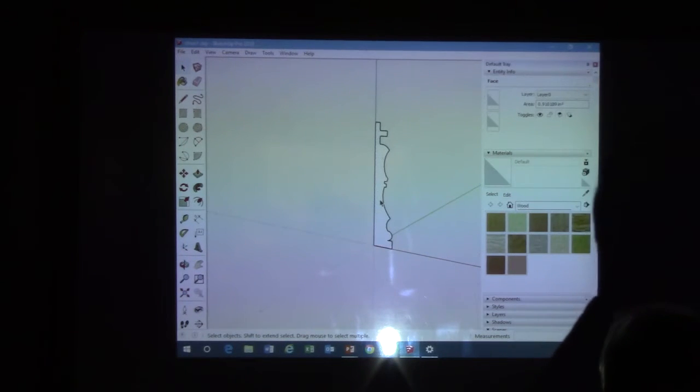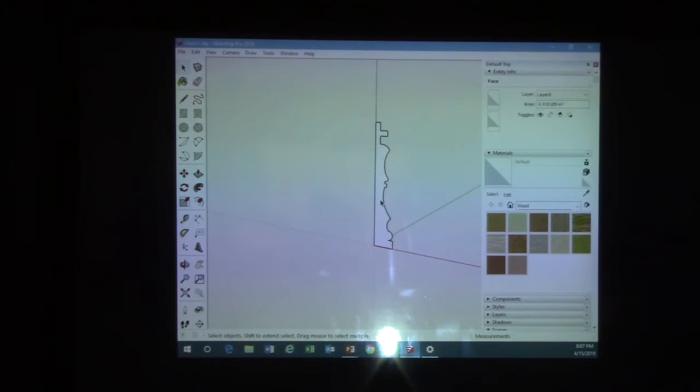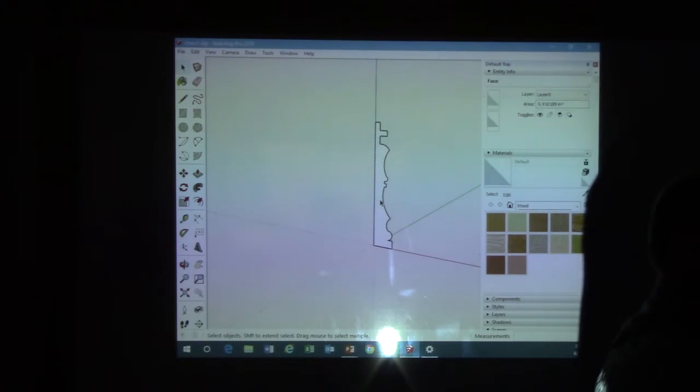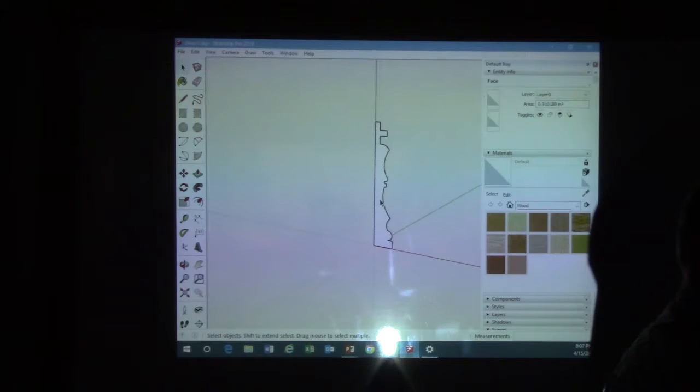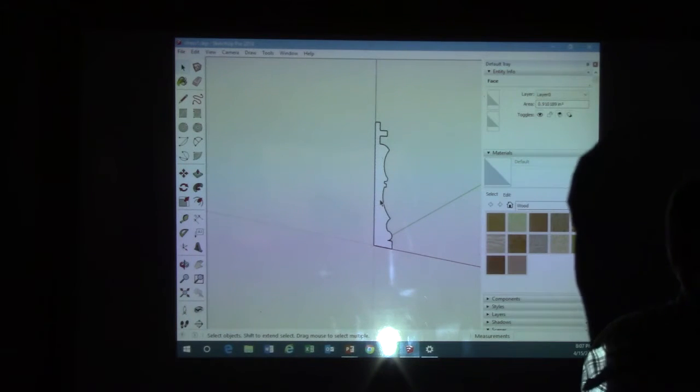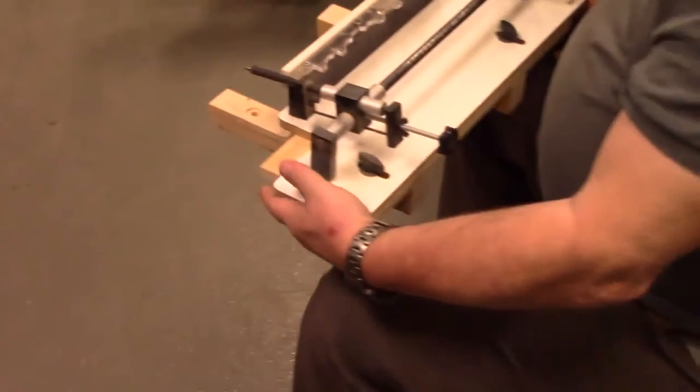One of the great things about that is I can then take that and send it to somebody like Trevor, who has a laser printer, and generate templates from a laser copier. This is a copier that goes on my lathe. If you want to take a look at that, let's see if I can get it on the screen here. I'll show a couple more.